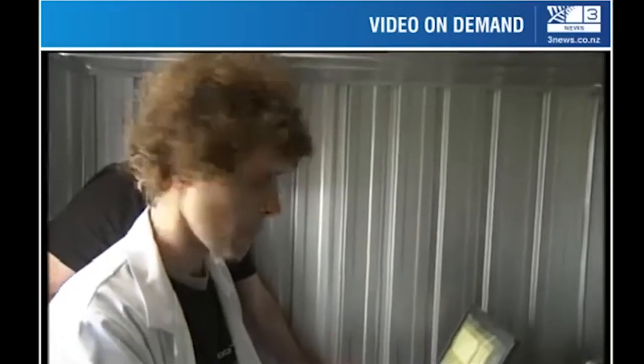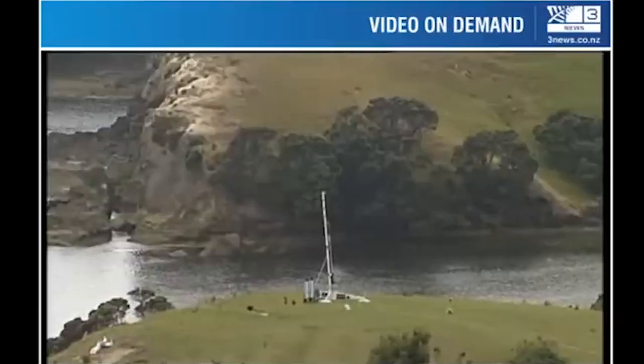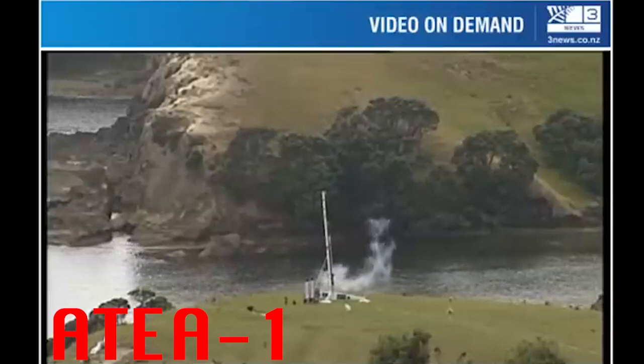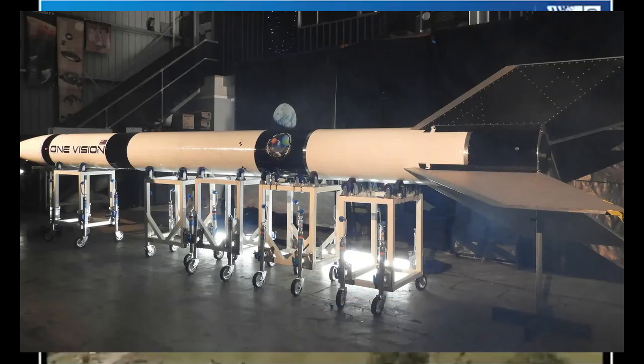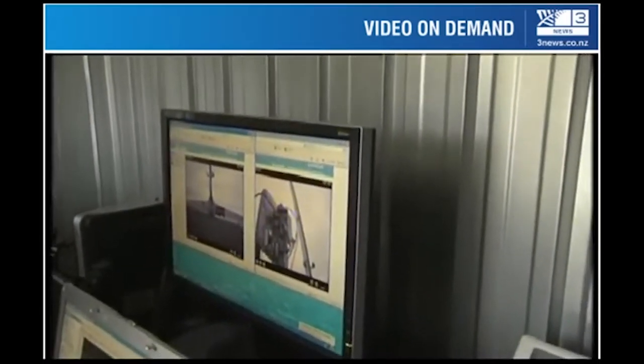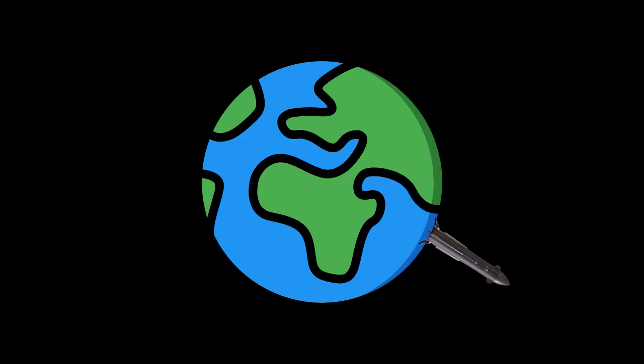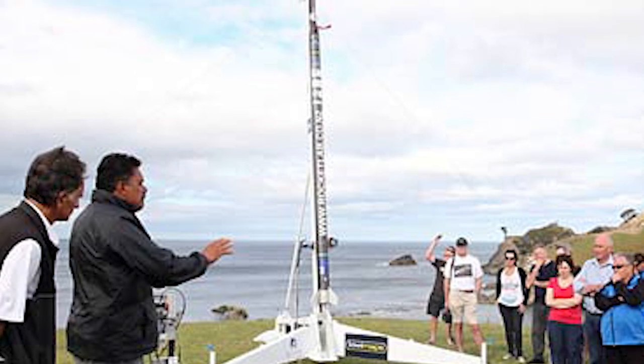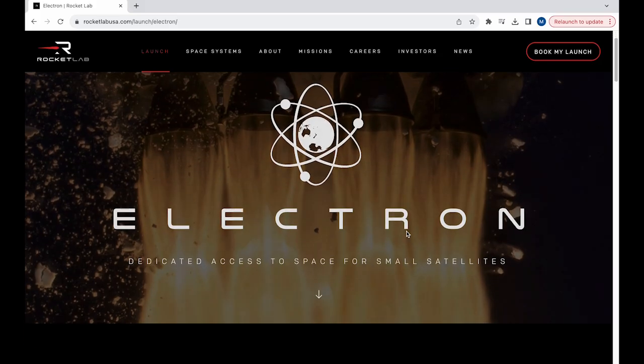First up: Electron. Rocket Lab and Electron are both based on extremely humble beginnings. The footage you are seeing now is the first rocket Rocket Lab sent to orbit, the R-tier one. This rocket, constructed in employees' garages, transported in the back of a ute, and controlled by some guys in a container, was actually the first southern hemisphere vehicle to pass the Kármán line, the internationally recognised boundary for space. Although this 5-meter tall hobby rocket wouldn't propel Rocket Lab very far, and so the Electron was born.